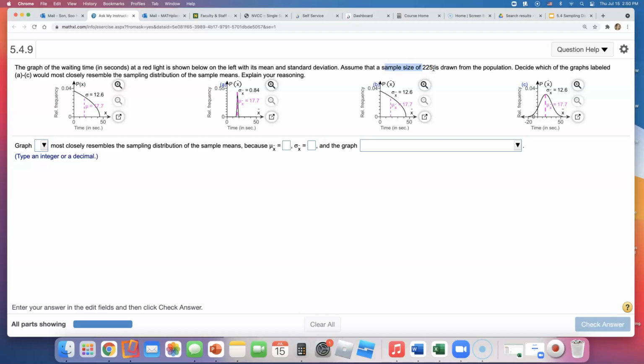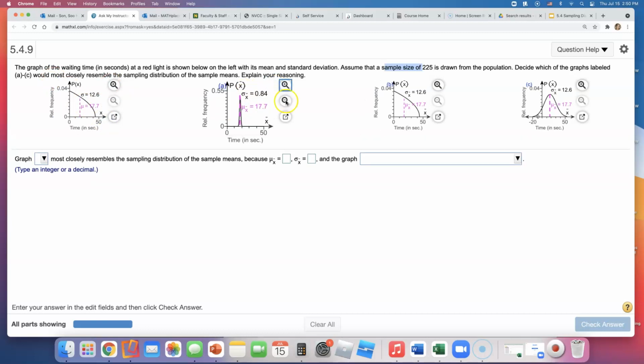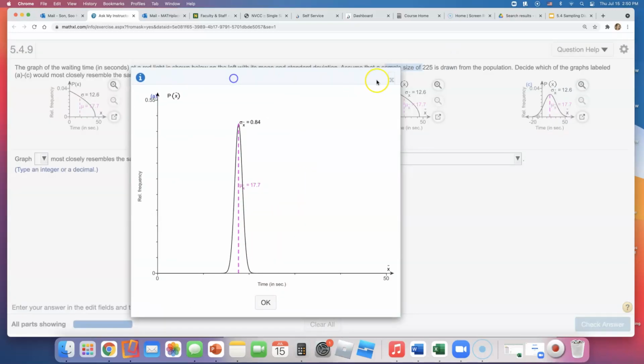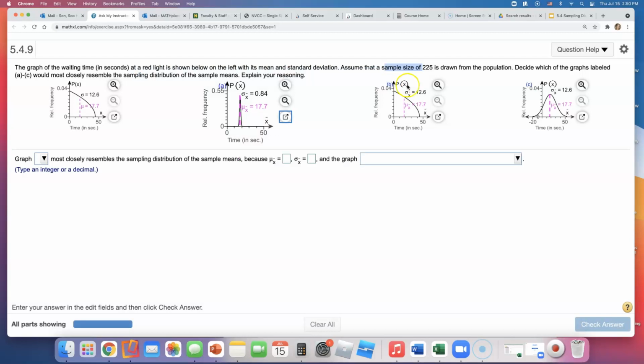As the sample size increases, the sampling distribution looks more and more like that bell-shaped distribution. So the first one doesn't even look like a bell shape. The second one, somewhat. I like this one. It's not that bad. It's bell-shaped. But I was looking at the last one a little bit, like this one right here, you see? This looks good. It's bell-shaped. But hold on. Let me see, because they need to have the same mean.